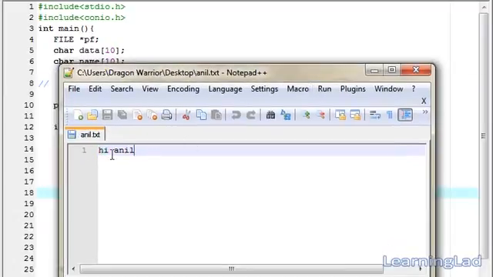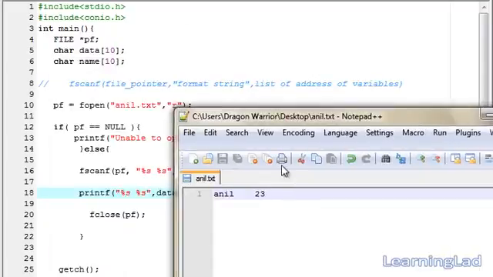So now what we want to do is read some integer values, or numbers also. I'm going to replace the contents of this anil.txt with Anil, that's my name. Then I'm going to add a tab, then I'm going to write my age, 23. So I'm going to save it. Here just remember the format. We have Anil, then a tab, then a number. So this is a string, a tab, then a number.